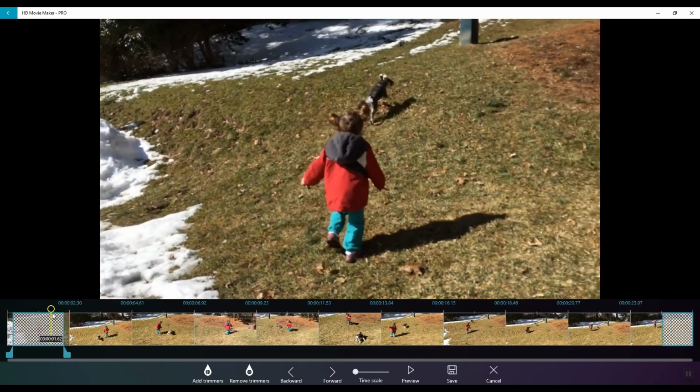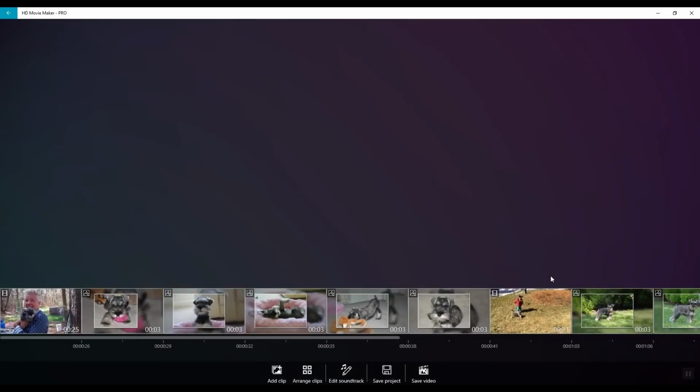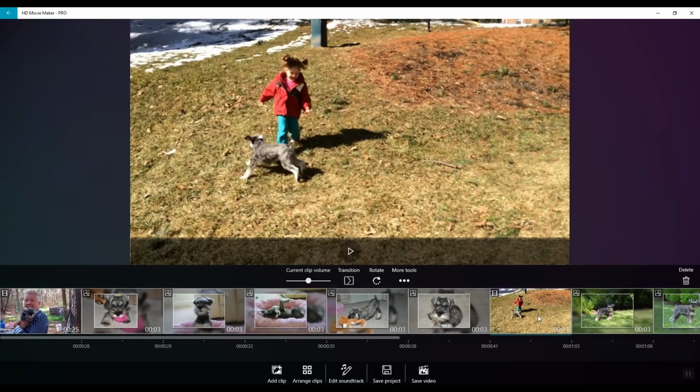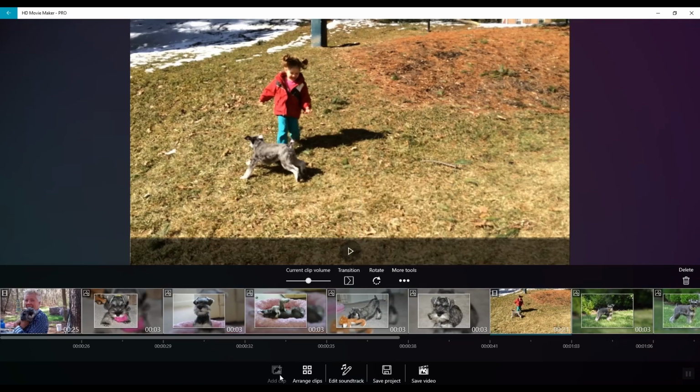This was the part I kind of wanted to run out of. So this part is now trimmed and the end is trimmed. And I'm going to say save. And now if you'll notice, this is now 21 seconds long. There are no choices and there is no undo. Now your original video is still in the folder, and if you do make a mistake, you just come back in to add clip, re-add your clip, and redo your cuts.